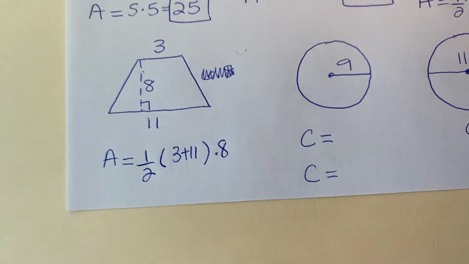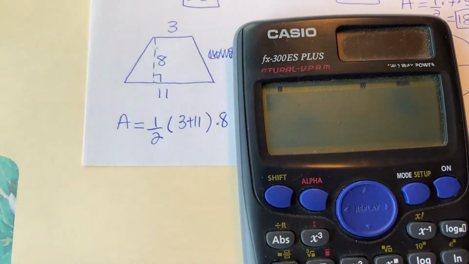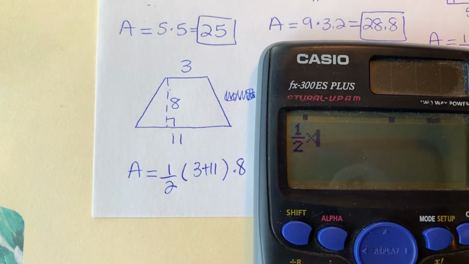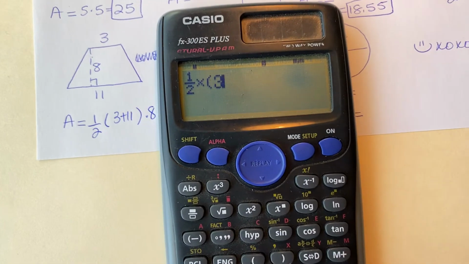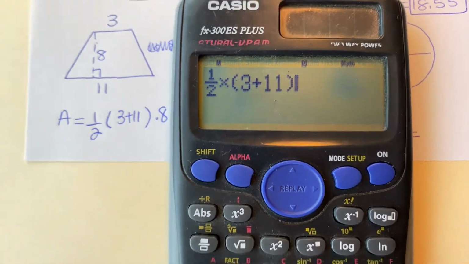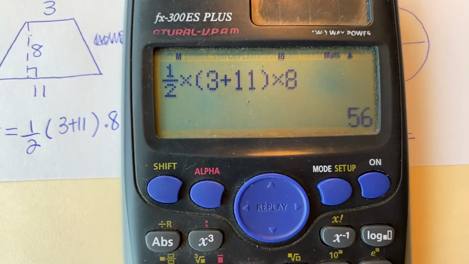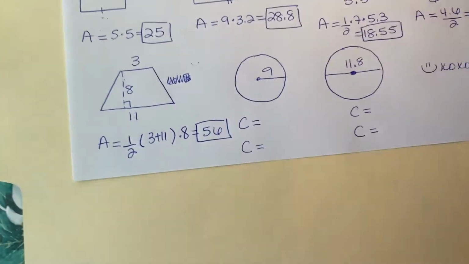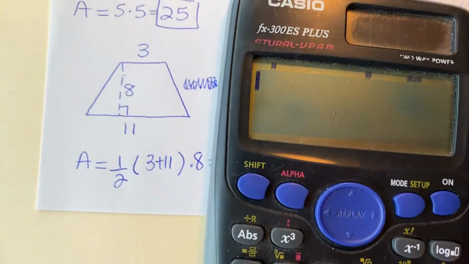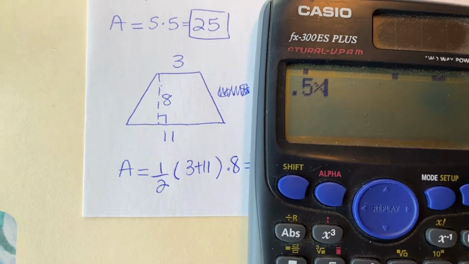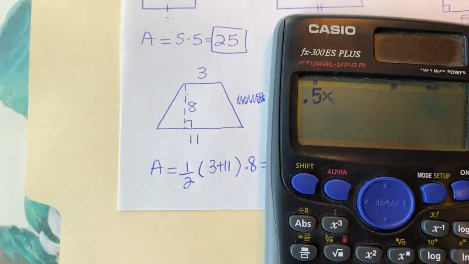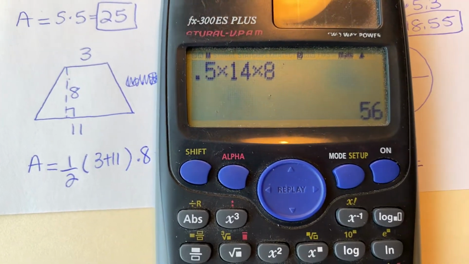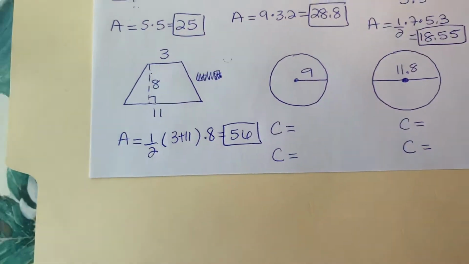Okay, so here's where you are. You can go ahead and type that in. So you can type the 1/2 times, now you have to use parentheses, 3 plus 11, close the parenthesis, times 8. And so you can see, it's 56. Some students do not want to add the parentheses. They'll just say, oh, I already know it's 0.5 times, what's 3 and 11? 14 times 14 times 8. And students will just jump to that, and they get 56.